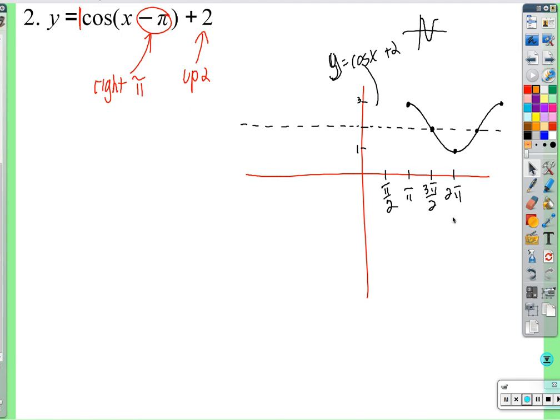This is 3 pi over 2. This is 2 pi. Where will this be? The other one would be 3 pi. 6 pi over 2. So the place is 3 pi. And then we can draw another period. Where would that put this? Negative pi. If this is at pi, one full period is 2 pi, so this must be negative pi. Okay, questions?